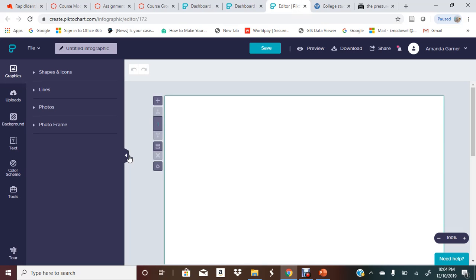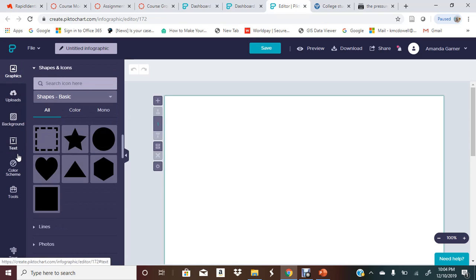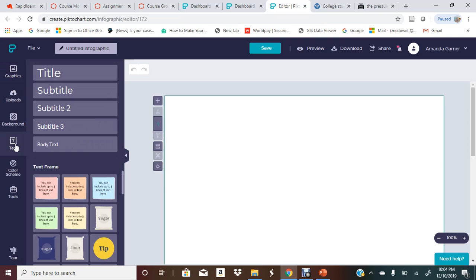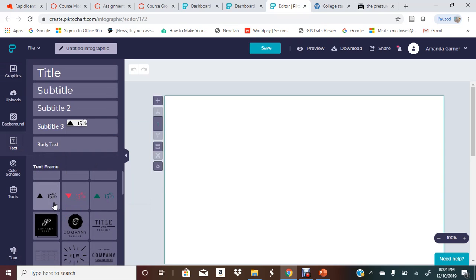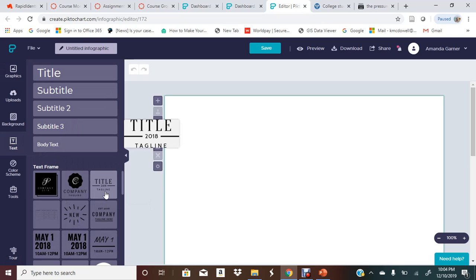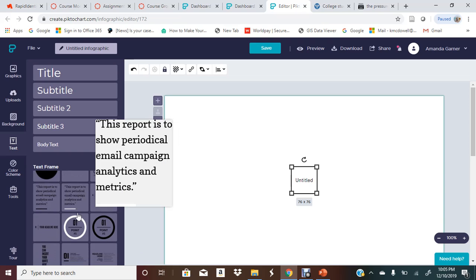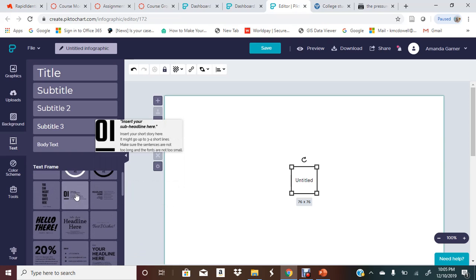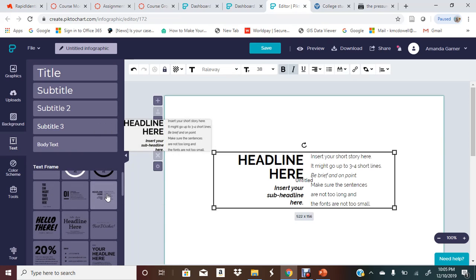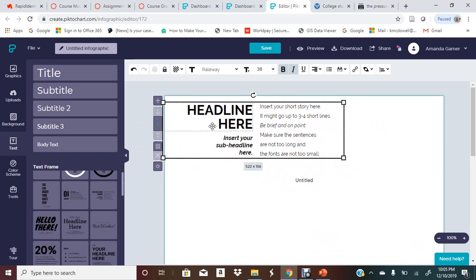So if you are creating your own from scratch, you can do a lot of different things, but I think it is helpful to go ahead and set up your text first. Instead of setting up your graphics, because you can do shapes and icons and things like that, I think setting up your text does make things a little bit more helpful. If you want a header, let's say you want a title, I like to have headers that have a little bit more information. So maybe something like this, where we have a headline, and then a subtitle, and then a little short introduction.